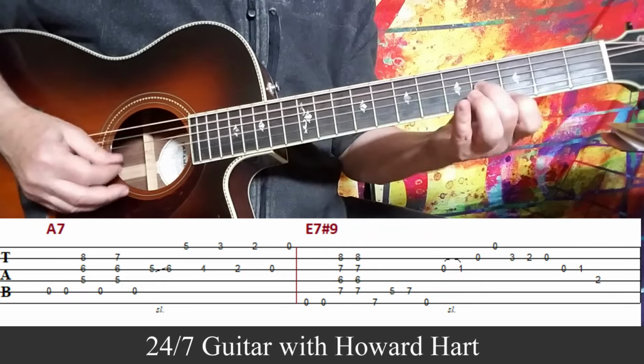And we make our way back to the one chord again, and this time I'm using an E7 sharp 9. It's really nice when you're playing the blues to mix these chords up, use sevenths and then seven sharp nines and straight nine chords. It just adds more color to it. So I'm coming back and playing an E7 sharp 9 this time. Aside from the difference in the chord, it's that same E riff again. Now, let that open E string ring out and head to the next lick.